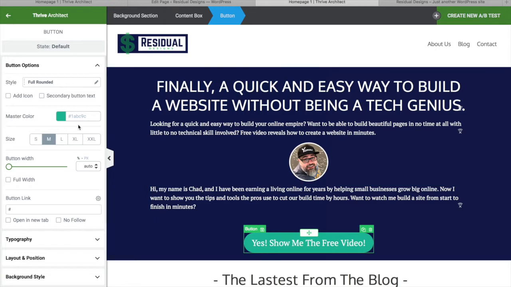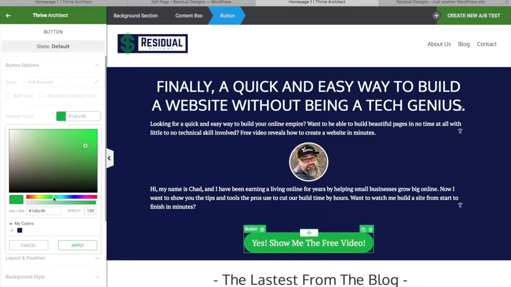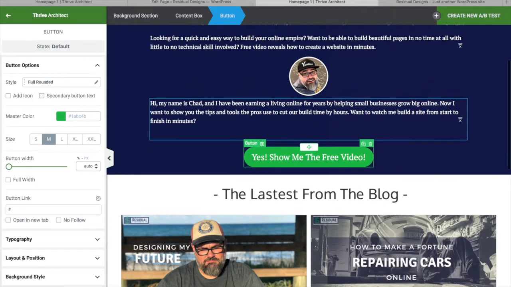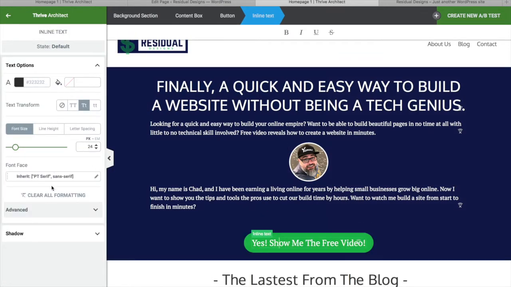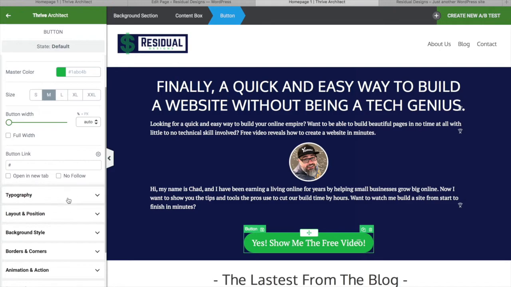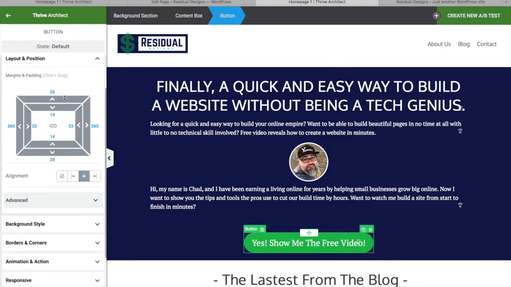Apply that. And then I want to change the color maybe and go with something like a green. Maybe that'll stand out. I kind of like that, and there's a green in the logo. So I'm going to leave that like that. I want to add this actually to my colors as well and apply. And there we got that button. And I'm going to move, then click it, and I'm not on the button. See, I'm on the text. So I'm going to get on the button and then go to the layout and position and then drag it up a bit.